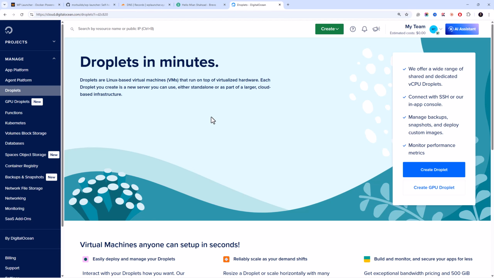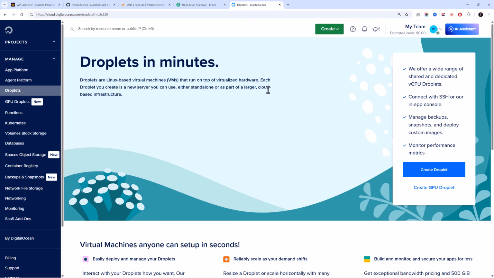First, for agency mode, you need to create a VPS at any provider. I'm using DigitalOcean for demonstration purposes because they give me free credits, so I can quickly create the droplet and delete it afterwards.